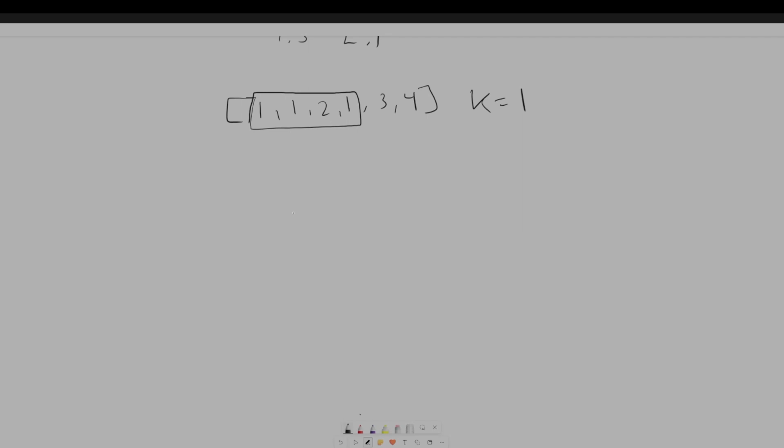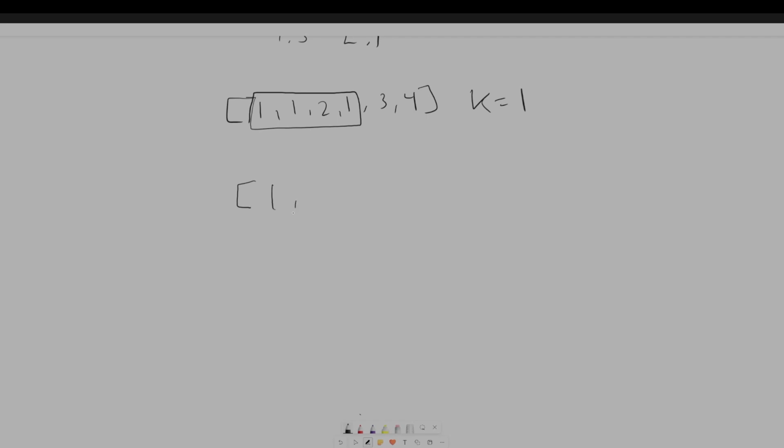So since our k is 3, we would then have to find this window, right? The way we find this window is by doing sliding window. The premise of sliding window is to have a valid window, and then once you come across an element that makes your window invalid, what you're then going to do is just adjust it from the left. So we'll go through an example right now, and I'll show you guys what I'm talking about.